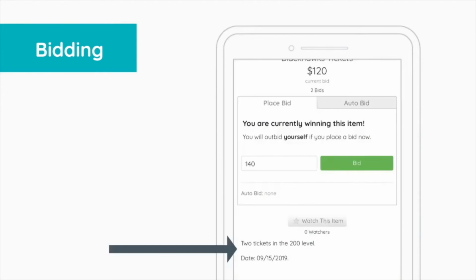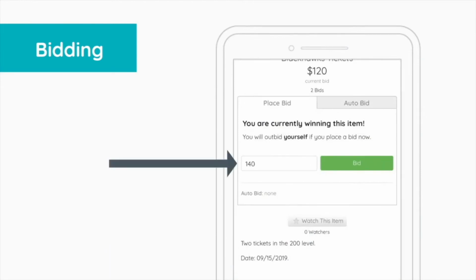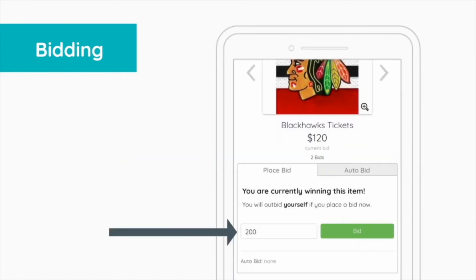Select any item of interest to view the item's full description, as well as the current bid and/or price. The system will auto-populate a bid amount based on the designated increment for all auction items. Select Bid to place a bid at this amount, or enter an alternate amount that is larger than the auto-populated bid amount, and then select Bid.